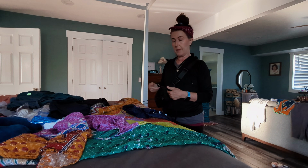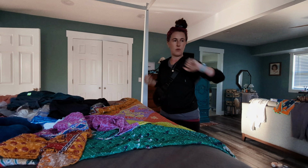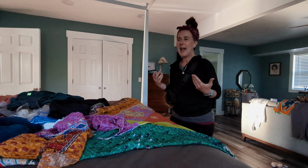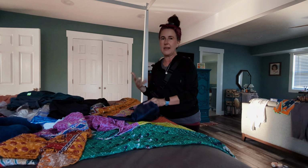And maybe that's where I'll put a little battery pack if I don't want it in here. But I just like to have it like this. So I just throw this on. This is my little day pack. See how it's just nothing? It's just silly. I like it because it's lightweight, so it doesn't take up a lot of space. I don't need it to be fancy.